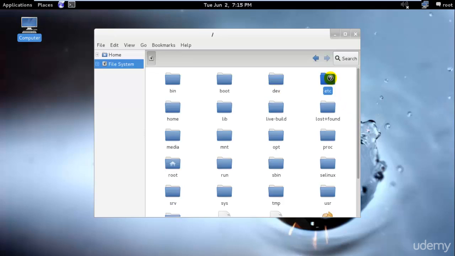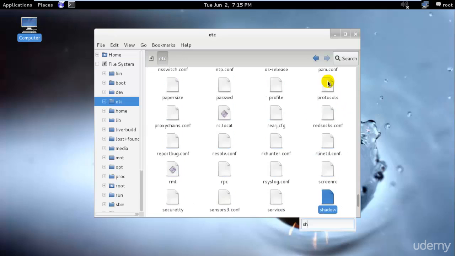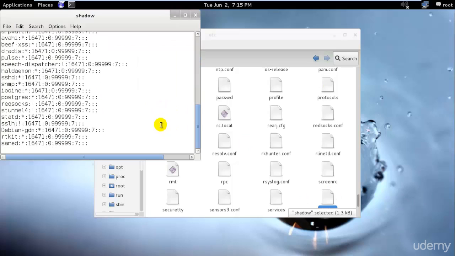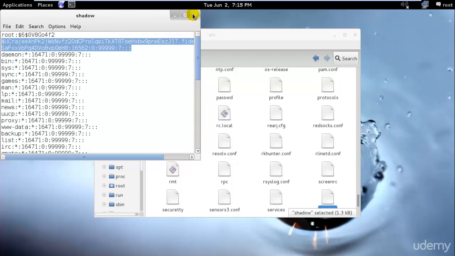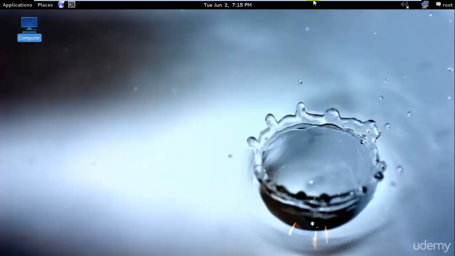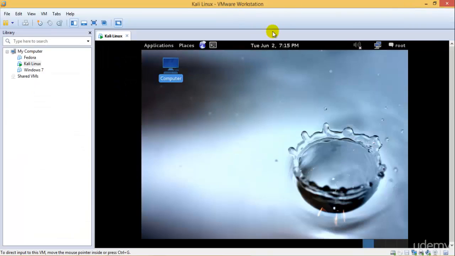File system, etc, and this shadow. This is the one. So this is exactly how it looks like, and the passwords are stored over here, and I believe these are the hash keys for my passwords. So I won't actually be doing something to that, because if I did, I wouldn't be able to log in myself. So there are different types of attacks to proceed with.